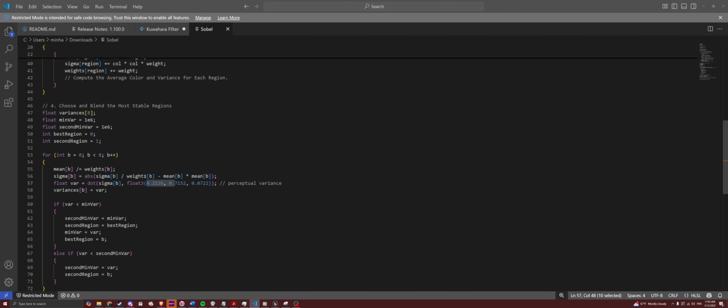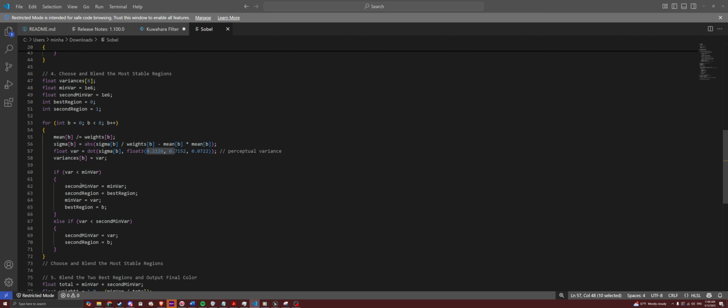So when you're taking the float3, which has all the different RGB channels, and you want to convert it into one single channel, it's important to weigh them properly, which is what happens right here. This gives us a brightness-based measure of how noisy or unstable a region is.